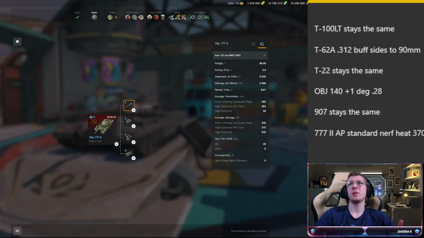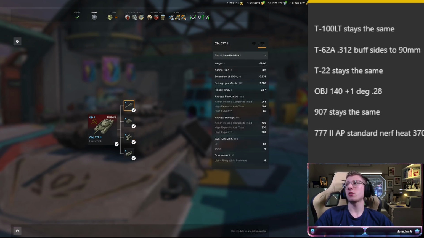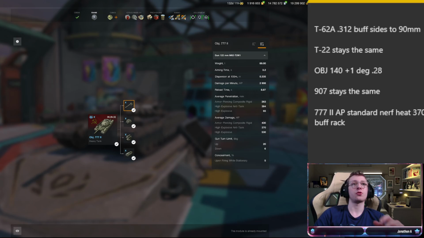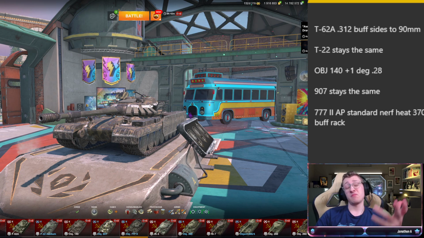It's got really good DPM. It's got solid armor. While the reverse speed is very poor, I think it's fair for the level of armor and everything else the vehicle features. There is one thing I would change, though, and that is buff the ammo rack. The ammo rack on the vehicle is absolute trash. It constantly gets nuked. That needs to be changed. If that was fixed, I think the vehicle would be quite impressive. So not much really needs to be done to the 777. I just think those couple things would make it very, very nice.